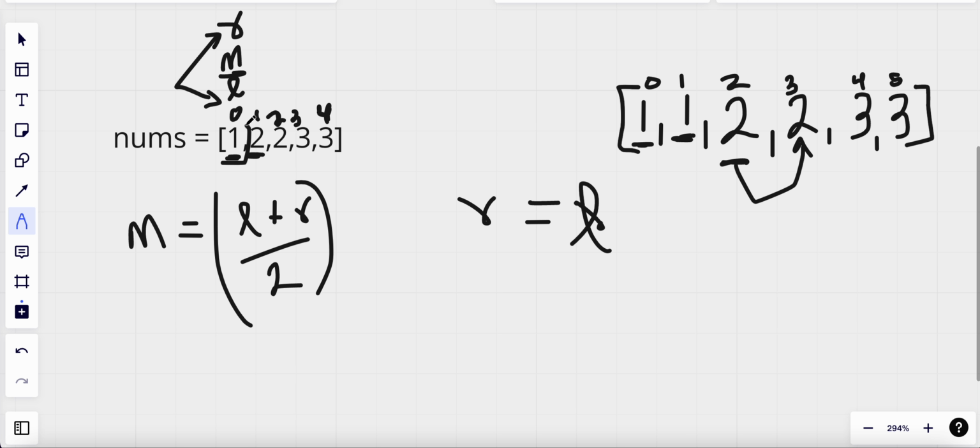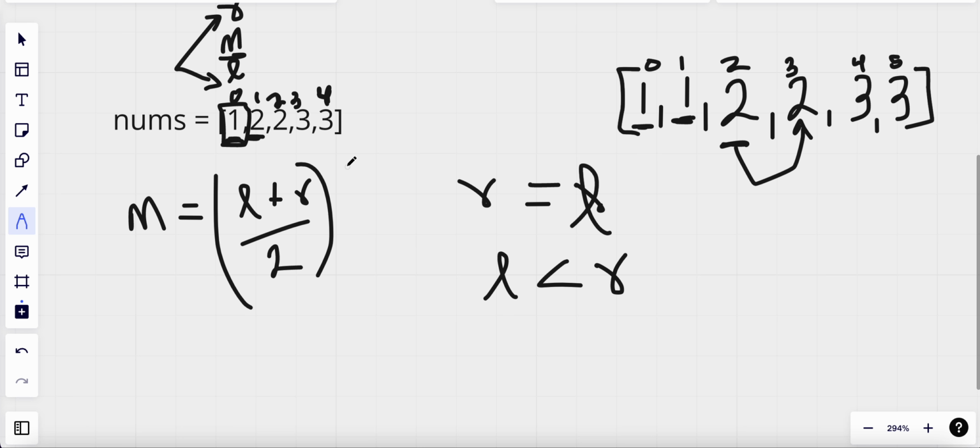Our solution is the value 1 at index 0, which only occurs once. So this is our solution. So we are only going to loop while left is less than right. And how do we traverse? So basically we are traversing.